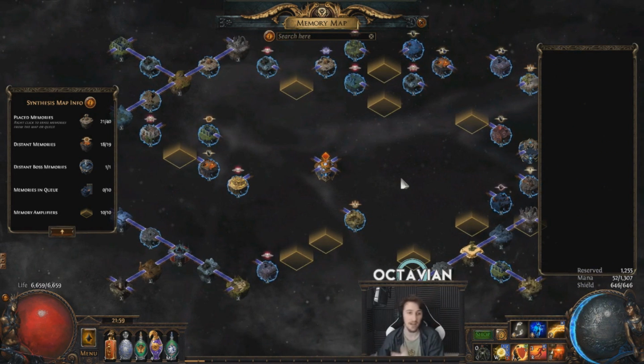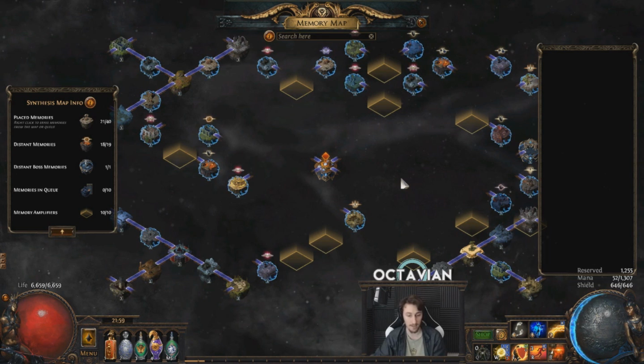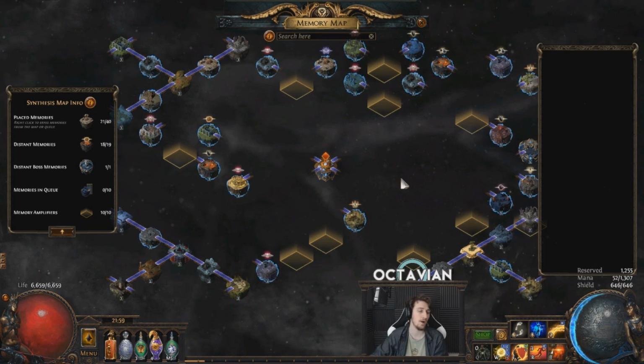I can't go play another character and use the fact that I've invested into this chart on that build. I do have to keep playing this build, but if you intend to play a build for a long time, and you intend to do a lot of memory mapping, blocking a corner, 2 corners, 3 corners, going out as far as you feel is worthwhile, could be something that you might want to consider.